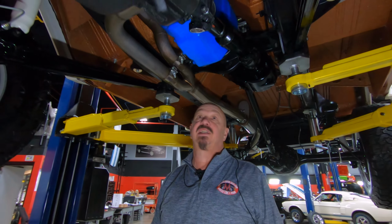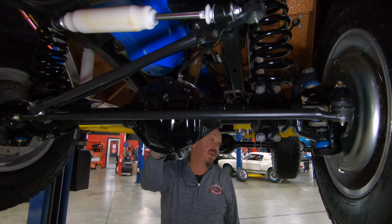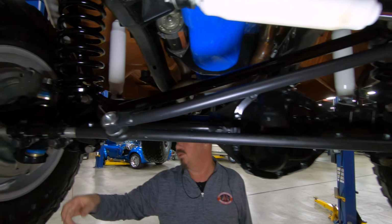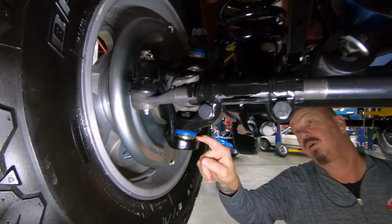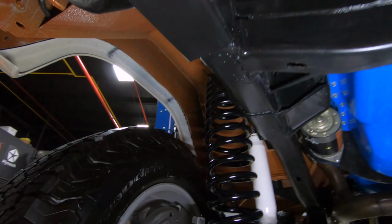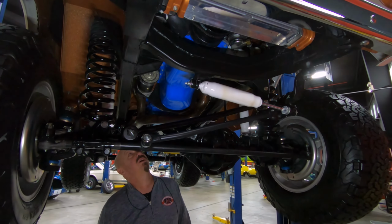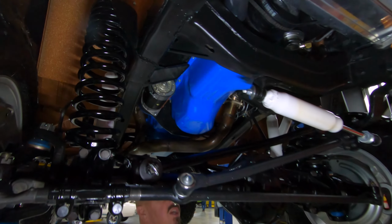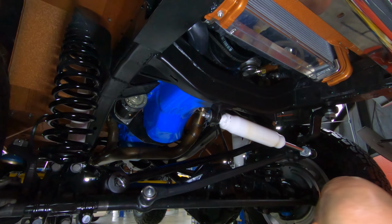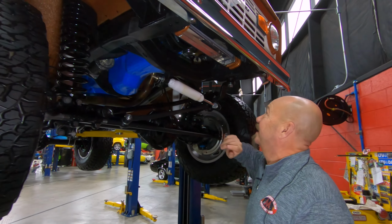Everything under here is nice and clean. You can see it's got the Dana 44, of course, same gear set up front here as in the back. Disc brakes up front, backing plates look new, ball joints are definitely new. Everything about this thing's just slick as can be. You can see the frame is all painted up, looking good. Bottom side of this motor's all painted up, looking good. Stock appearing starter on it, stock fuel pump. That's what that thing is, a fuel pump. It's stock, it looks like it's brand new.